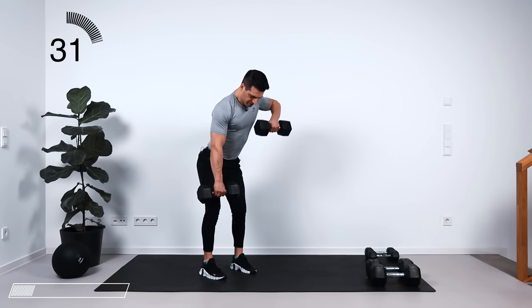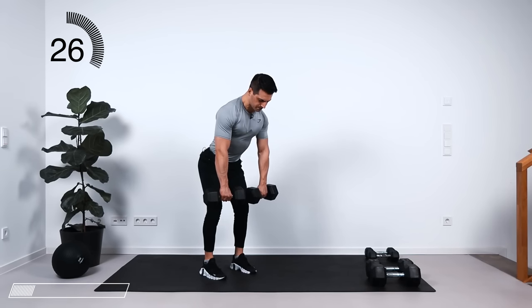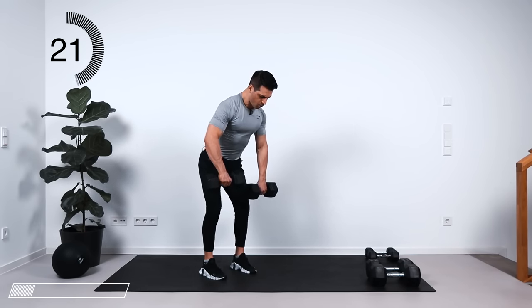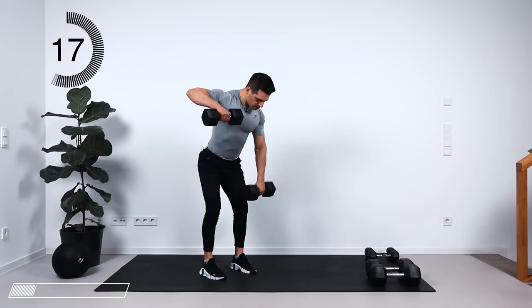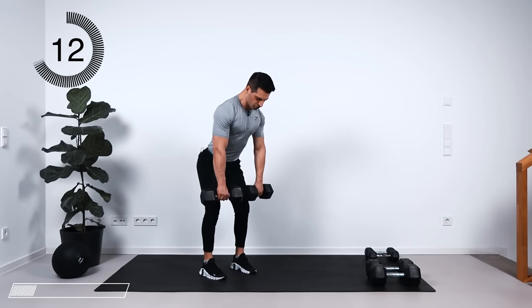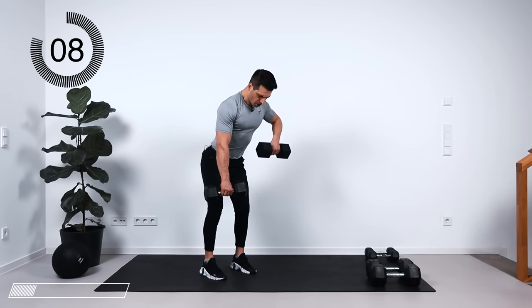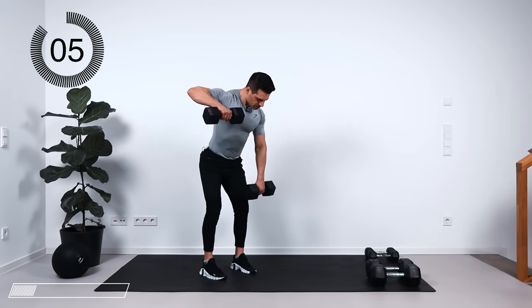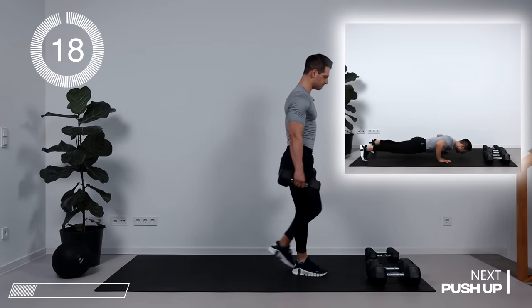1, 2. Targeting the rear delt, the traps, and of course the biceps. Coming up. 1, 2. Bring it up. 1, 2. Straight up. 1, 2. Coming up. 2, 1. Bring it up. Straight up. 1, 2. Great job. Perfect.